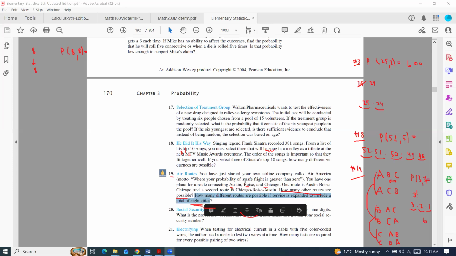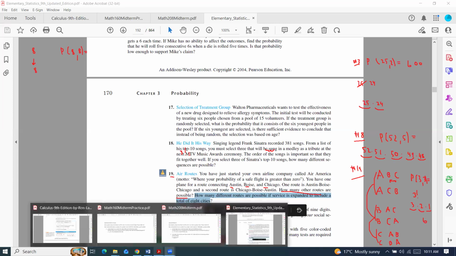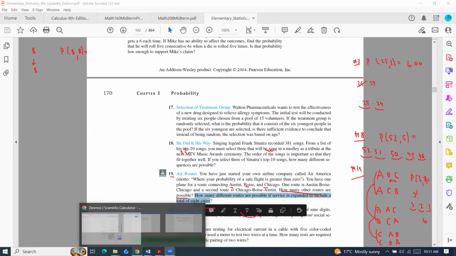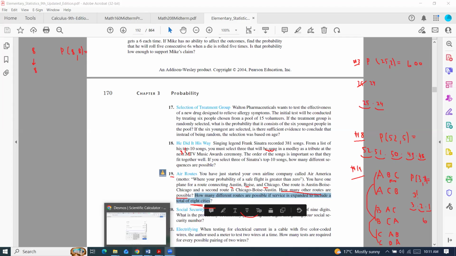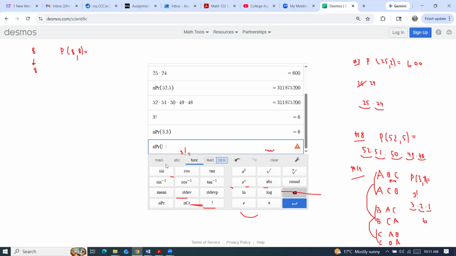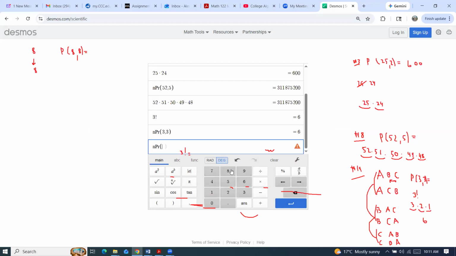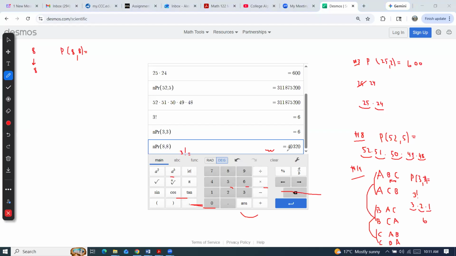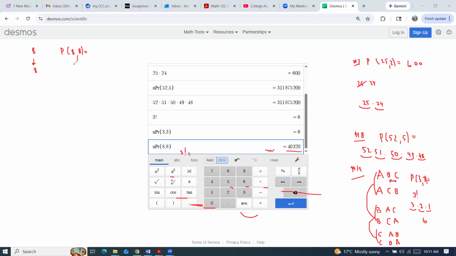So let me also try to do that. I guess I'll just use the formula. I'll just go for permutations. So click on functions, right? Permutations. See, that's a new word, permutations. I think that's something that one needs to get used to little by little. And the permutations are a very big number of possibilities. So please notice 40,000 plus, right? Number of routes between 8 cities. But when they include all of them, 8.